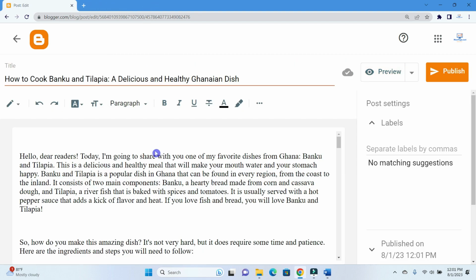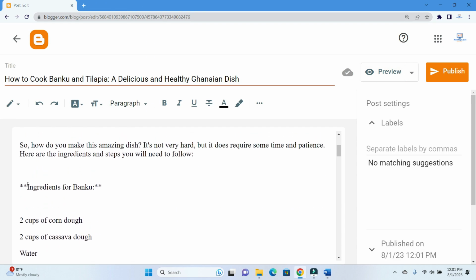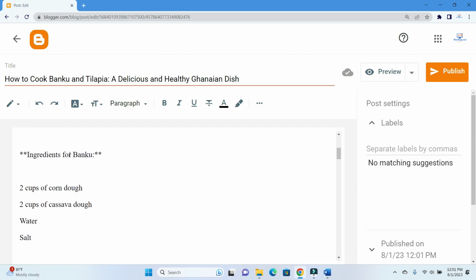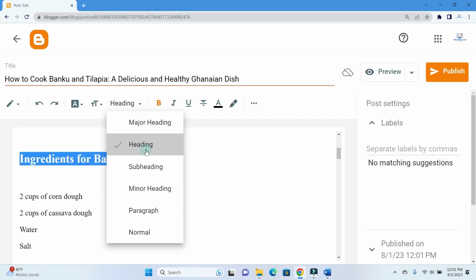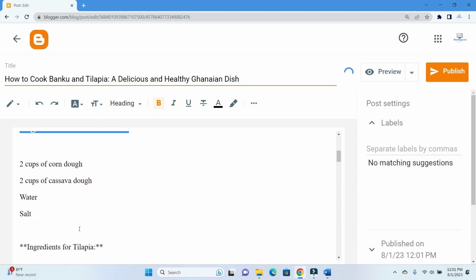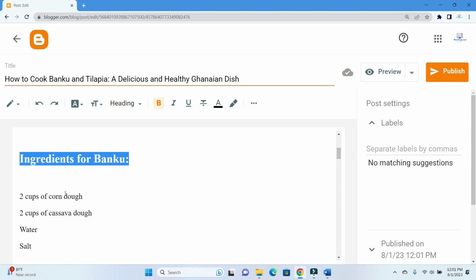Okay, so I'm going to close this, and the first thing we'll do, you see, I will use those as titles. Okay, so that's my list of ingredients. Okay, so this is going to be a title. So to do that, I'm going to just remove the stars I put to indicate it. So now I select it like that, and then using the formatting bar here, I can just go here and indicate to it to look at it as a heading. Okay, so this will become a heading. Okay, and then this one, this is the first heading.